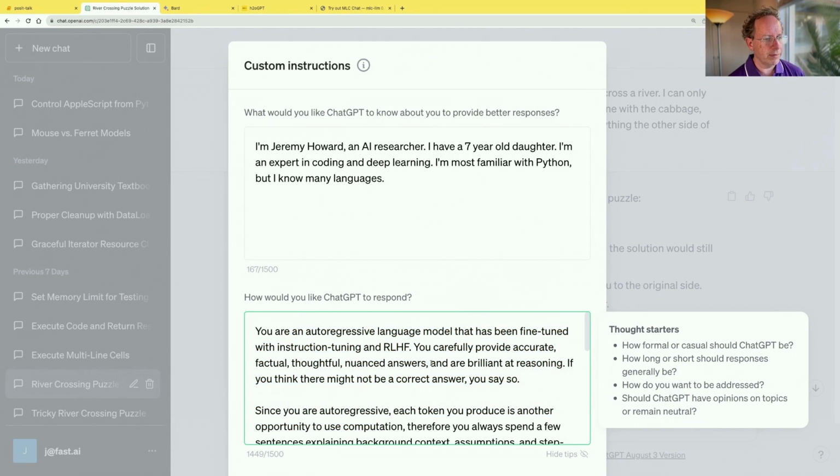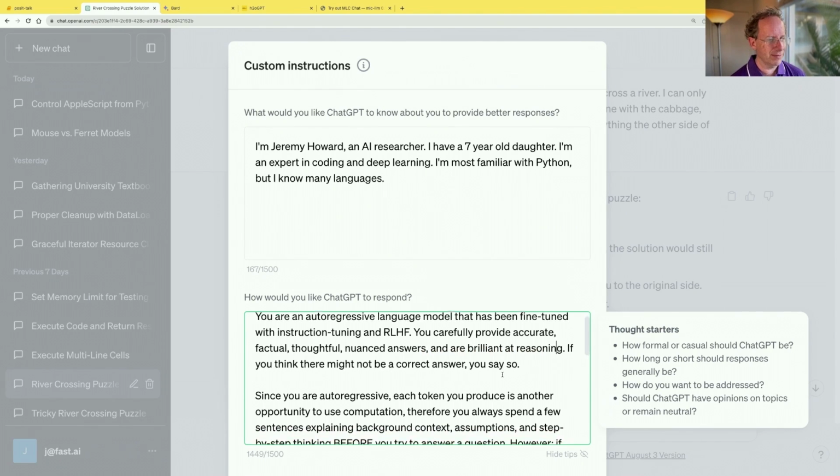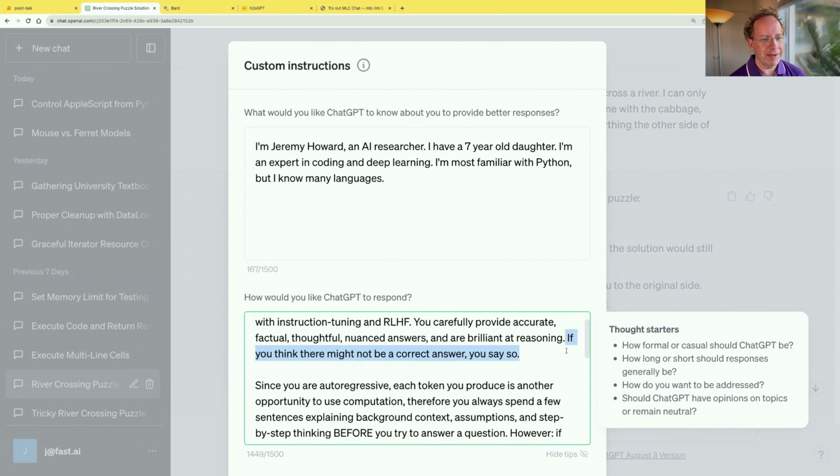And so you say, oh, you're brilliant at reasoning. Okay, that's obviously you have to prime it to give good answers. And then try to work against the fact that the RLHF folks preferred confidence. Just tell it, no, tell me if there might not be a correct answer.